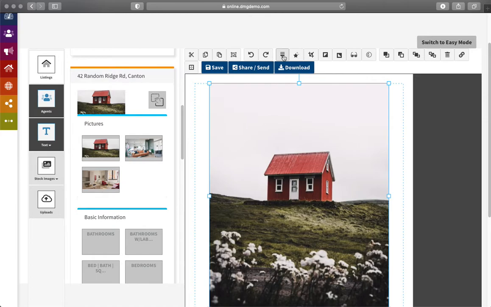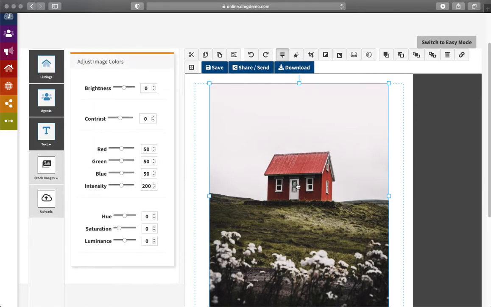So if we roll over this first one here, now believe me, we have the group option here. I didn't skip over that. Well, I did skip over that one, but we'll get back to that one later. For now, if I roll over this, it pops up and tells me what it is. So this one is coloring. If I click on that, it opens up image color sliders, so I can make changes there. If I want some more red in this image, I can just dial it up. So there we go. I like it in blue.